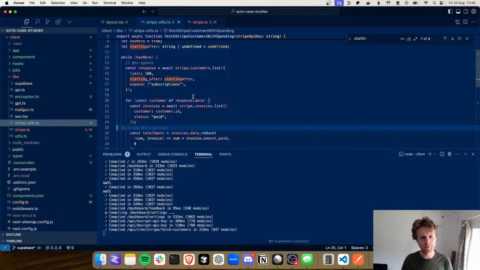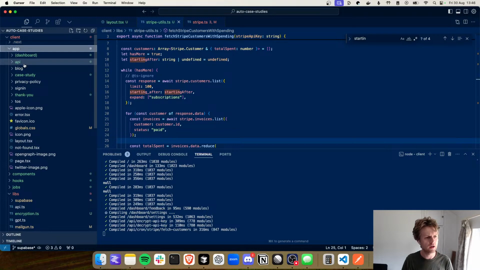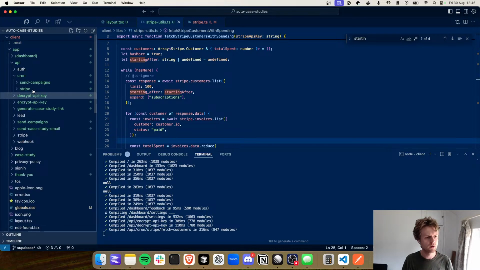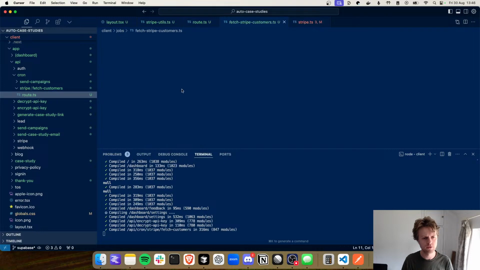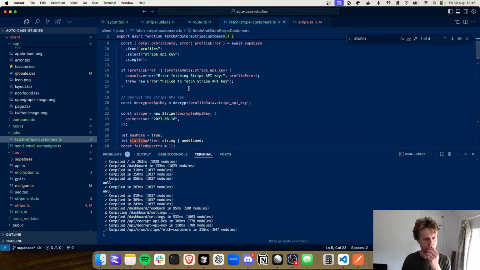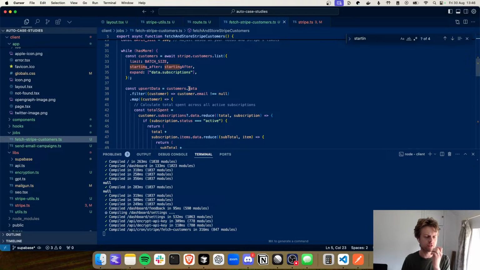So I think the problem is here. So in our API, in our cron, when we're fetching customers, we're calling this fetch and store customers. This is a job where we get all the customers.